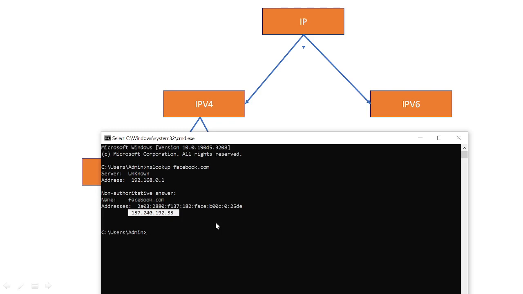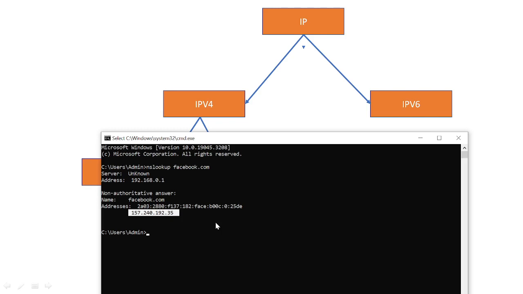Why am I telling this? The number of IP addresses we are using is increasing. So at one particular time, IP version 4 will get exhausted, meaning no IP version 4 address is available. That time we will want more IP addresses for the next generation.